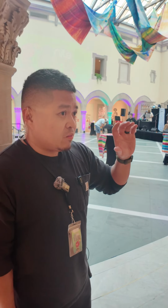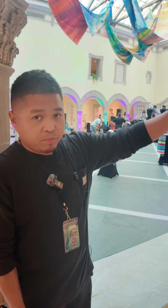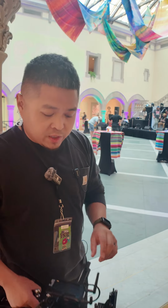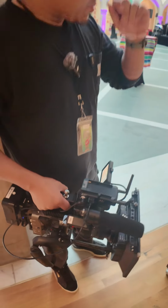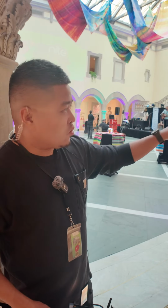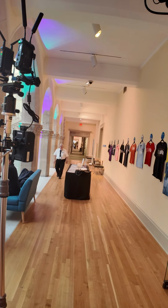But essentially what we needed to do was cover different parts of the event all in different rooms and have it live broadcasted online on Twitch, pulled up on the theater in this museum. So typically what we do with transmitters and receivers is just one way. And most of the time we need to be within the line of sight, right? The challenge was going into these different rooms, we lose signal by turning the corner or going behind a wall.